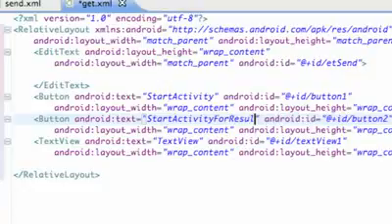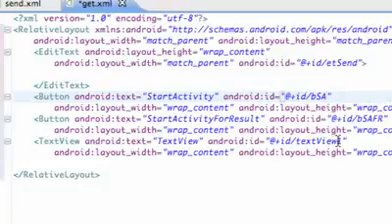Just get this boring stuff set up for the most part. For the result button, we're going to say b_SAFR for start activity for result, and then b_SA for the edit. And then for our text view, we're going to say tv for text view, and then got, and leave it as text view for now.